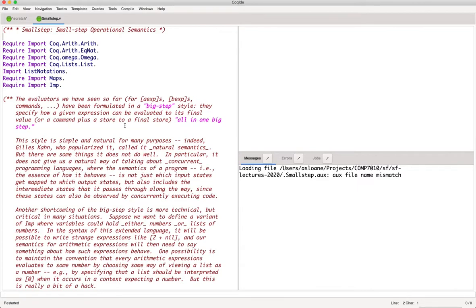The two approaches have advantages and disadvantages depending on what you want to do. If you're only interested in the final answer, then you might as well just use a big step semantics because you don't really care about what happens along the way.